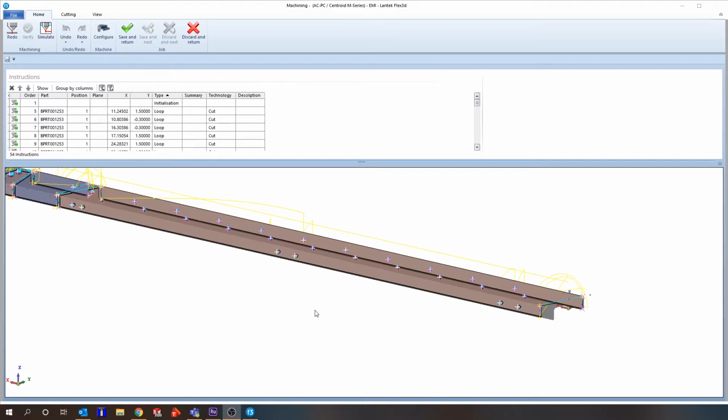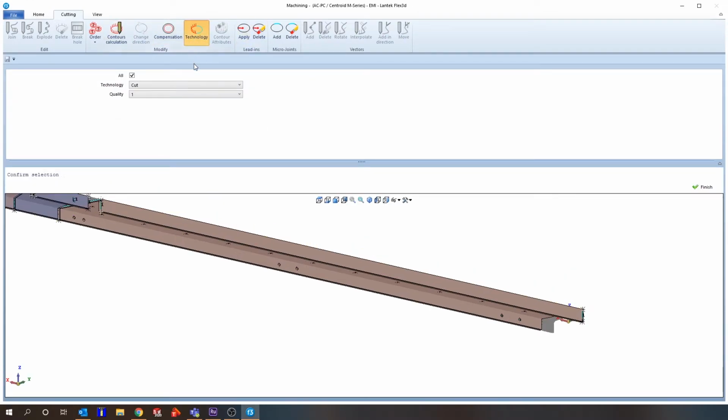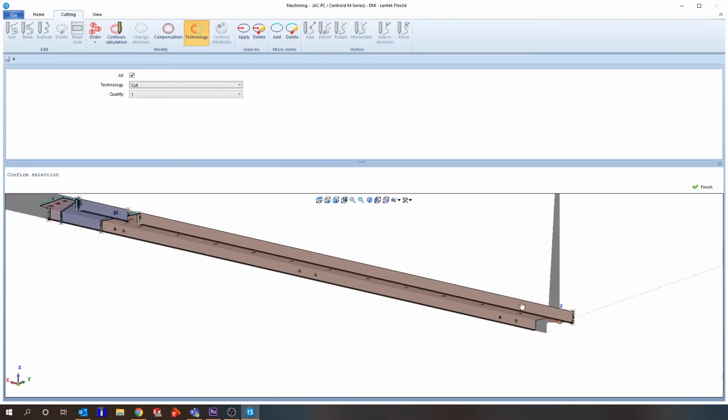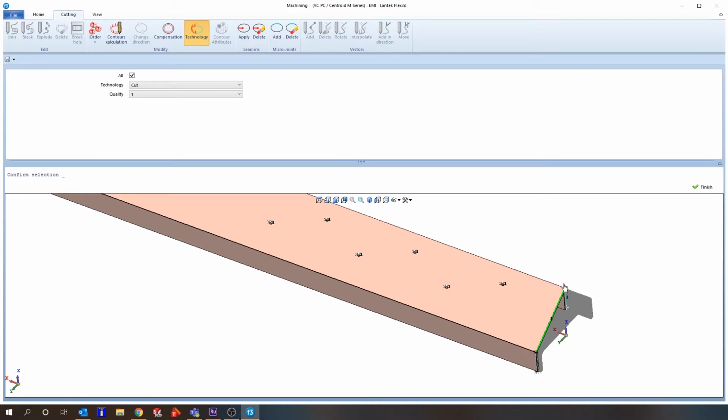The two main things that we can be doing in this viewing screen is, under this cutting tab where it says technology, we can change the feed rate quality for the cuts, so we can make it go faster or slower based on where on the material we're cutting. Or if we're doing some stair pans, stair stringers, we can change from cutting to marking, and we can switch between the two.